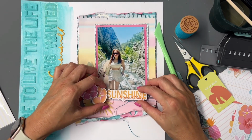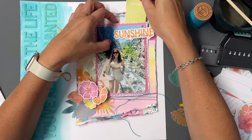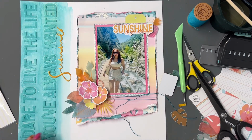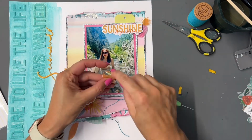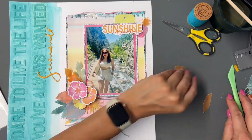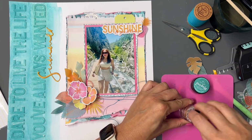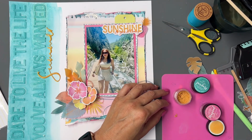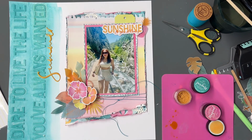So if you're looking to make a leaf cluster, I would recommend just overlapping everything rather than having them all separate. So you will cover up a lot of the elements, but they definitely look better once you've just got a little bit poking out, or they're kind of very layered. One thing I like to do is to add some colour behind my elements, so creating a kind of a shadow, but just really grounding your elements to your page.